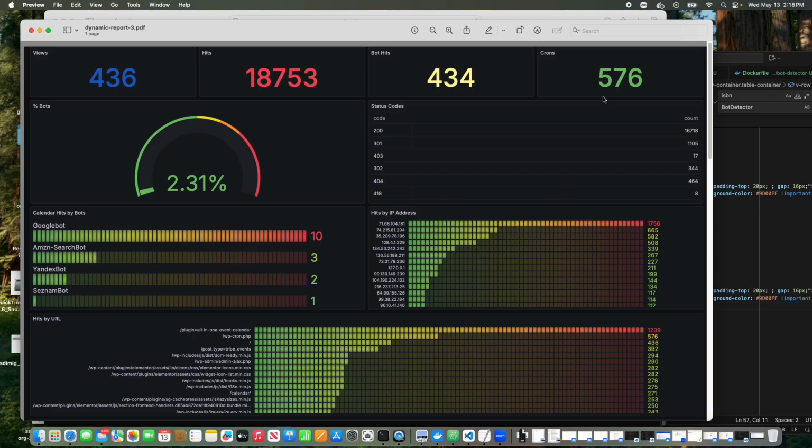Like, for instance, on your crons, we drove this way down because basically what was happening was cron by default on a WordPress site gets activated every time a hit happens, right? So for everyone, not just a user view, a hit. So for every one of these 18,753 hits that were occurring, we were invoking cron and running a bunch of different cron jobs that really only needed to be run once every 3-4 hours or so. So we made that time-based instead, and we got a lot of performance improvement from our site because of that.